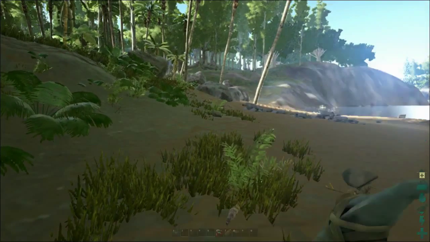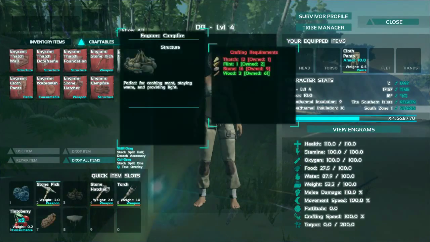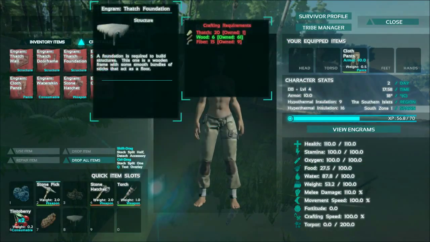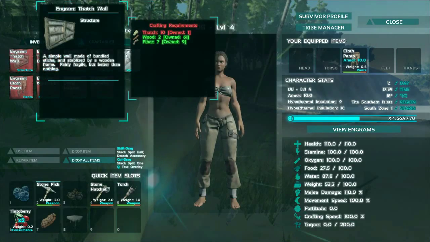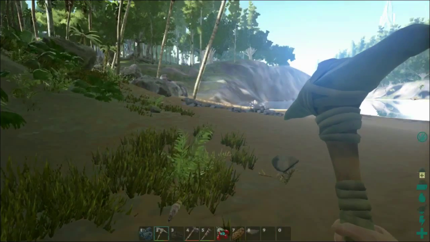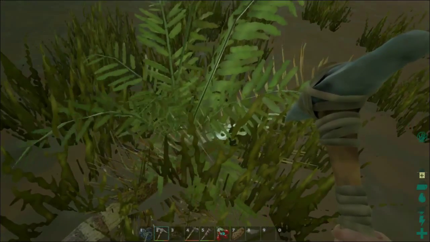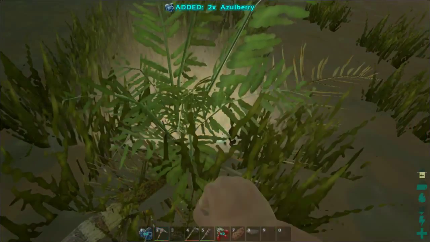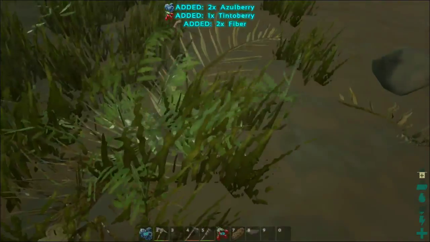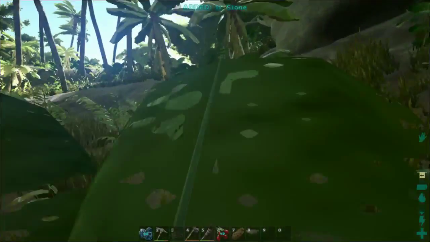I don't want to make a torch. What do I need? I got the foundation, I got a door frame, and I got a wall. So I'm going to put up a wall, and I need thatch. That's what I need. And I need to identify what's the most common place to get thatch. I don't care about these berries. Can you only get thatch from trees?